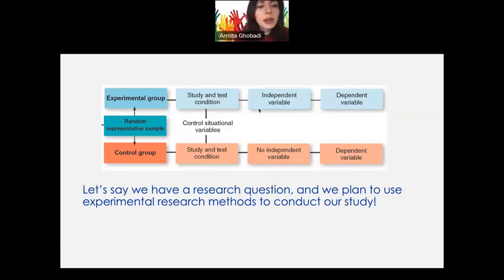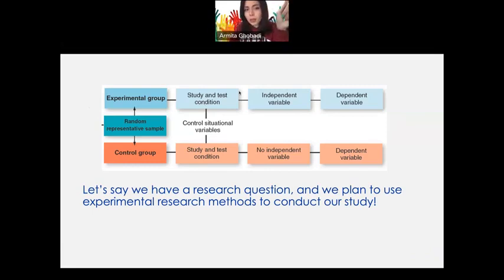Here's another example. Always in experimental design, we have to randomize the population. And if you remember, it is the only point that was different from quasi-experimental, okay? So after randomizing the sample, we're going to have 2 groups. Group number 1 is going to be the experimental group. Group number 2 is going to be the control group, okay? In the experimental and control groups, again, they are kind of the same because we're going to study both of them and have the research question for both of them.